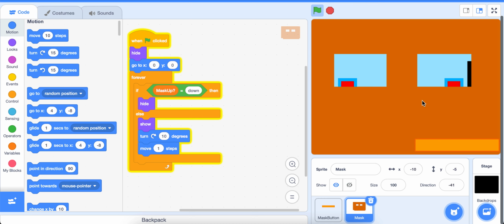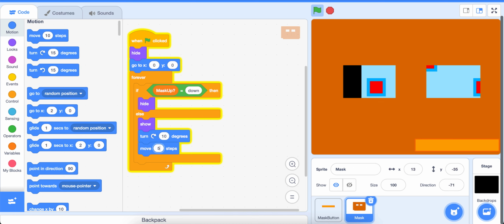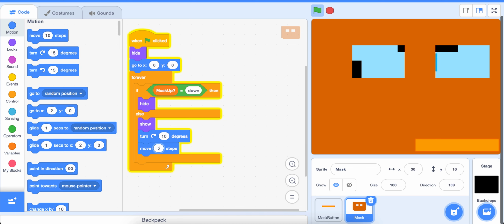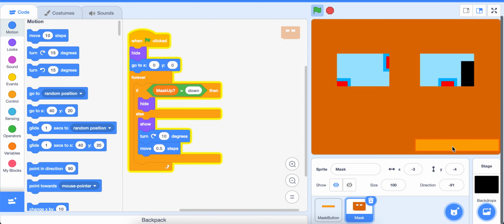So now we have our mask that slightly rotates. You can change these values like this. You can make it a bit lower so that it's slower and more subtle. Or you can make it the fastest thing in the world and it'll go like that. I personally prefer 10 to 5 tenths because that's just my personal favorite, so that it's not too distracting to watch it move around.